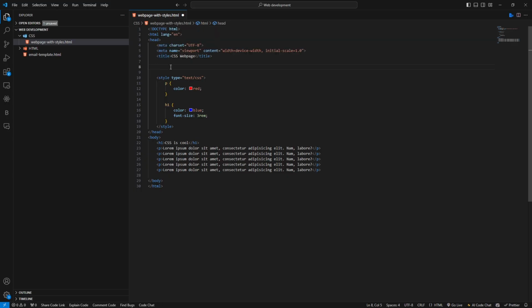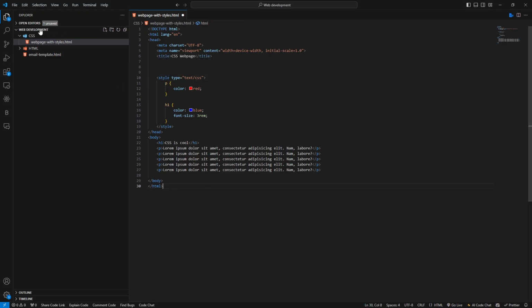The advantages of this is it makes your HTML file look more organized, and that CSS file can also be reused in other HTML web pages instead of having to copy paste your styles into every other web page, and it lets you change the styles from one file and affect every other page.